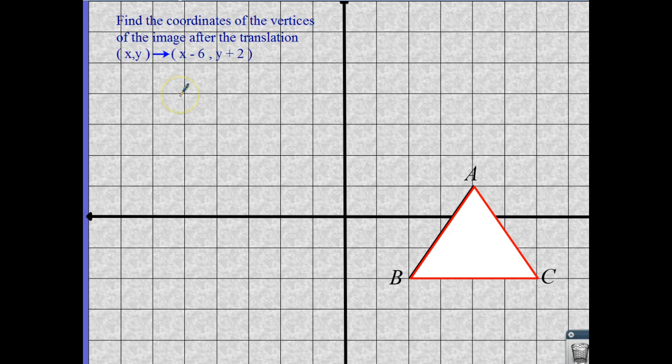So we're going to be taking point A, and according to the notation, we're going to subtract 6 units from that x. Let me take out a pen here. The x-axis is horizontal, right? So we're going to go left 6. 1, 2, 3, 4, 5, 6. And I'm going to give it a new name because it's a new picture. Instead of calling it A, I'm going to call it A prime, with this little apostrophe-looking notation. Now, if I do that to vertex A, I must also do that to B and C.